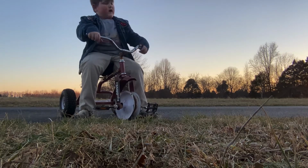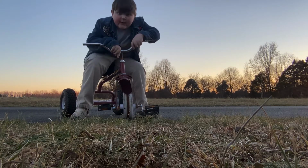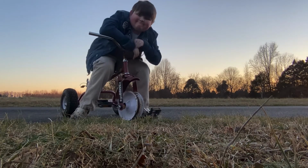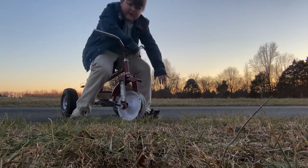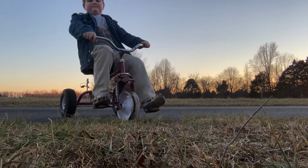If you hear a dog barking, that's my stubborn dog. Really stubborn. She'll be kind of mean if you do not give her a tummy rub. Ziggy is the most stubborn dog ever. But off track.